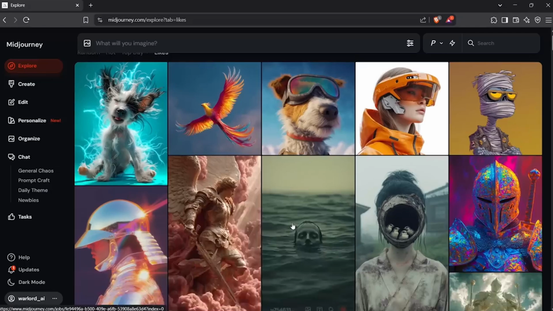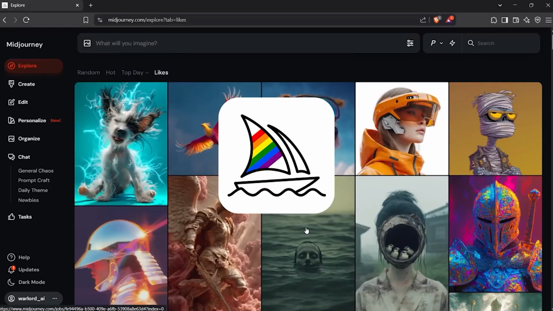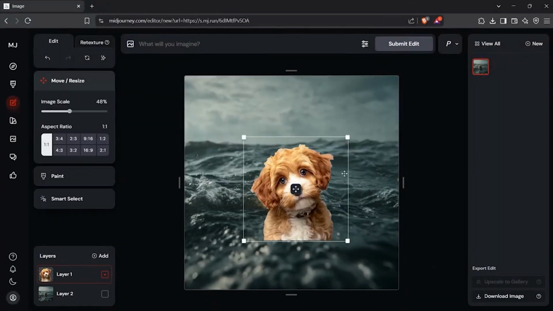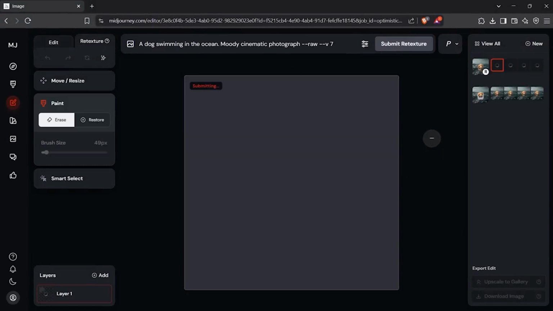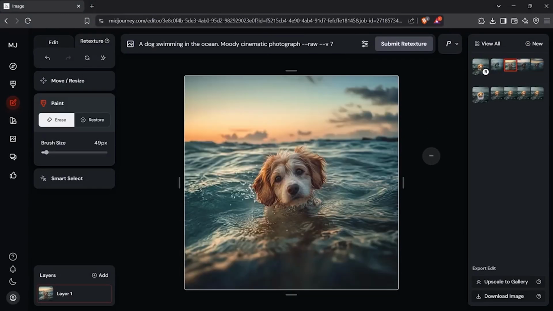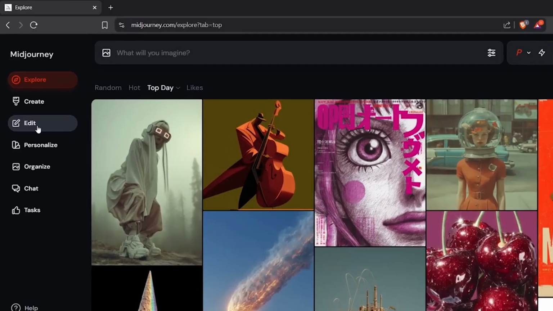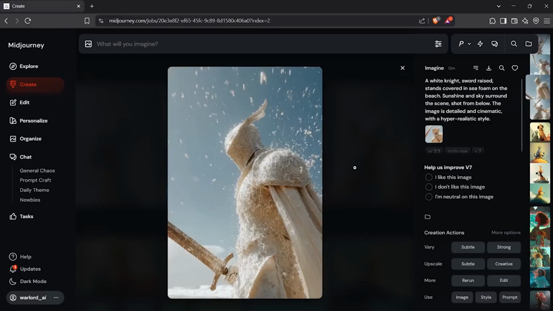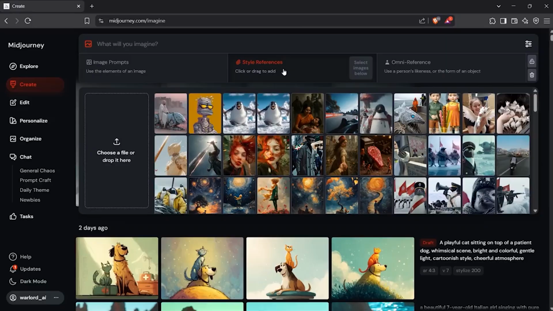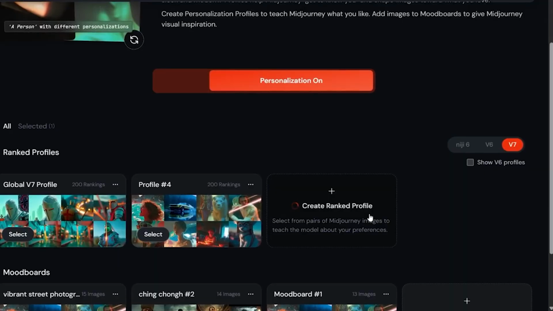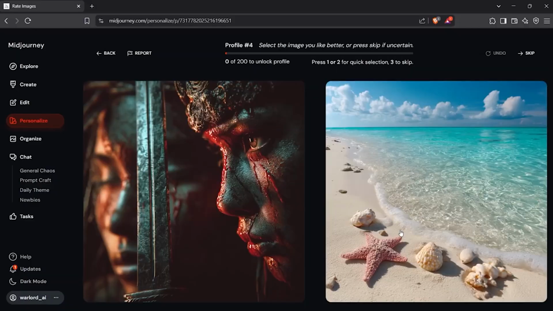When it comes to visual storytelling, Midjourney is a beast. Unlike basic image generators, Midjourney produces highly detailed, stylized, and artistic images that look almost human-made, perfect for brands, concept artists, game designers, or even just to stand out on social media. It's Discord-based, but once you get used to it, it's magic.